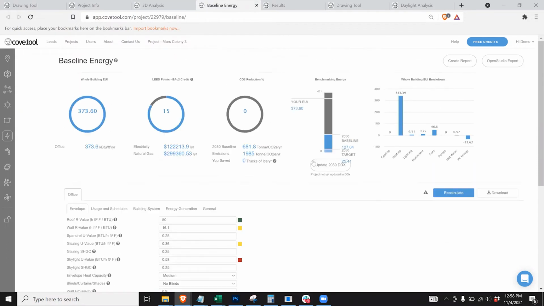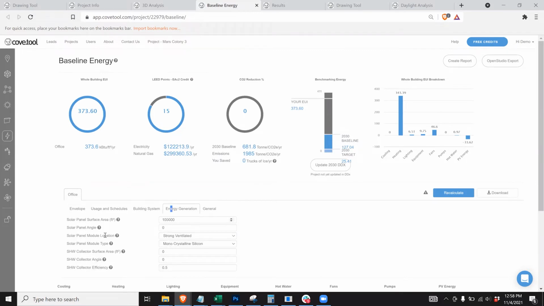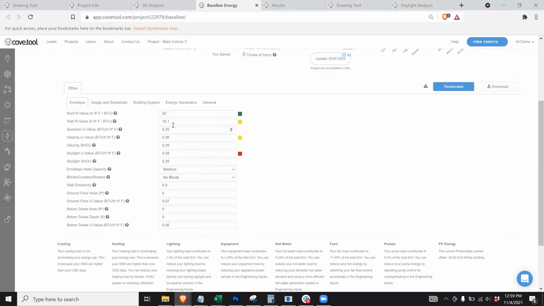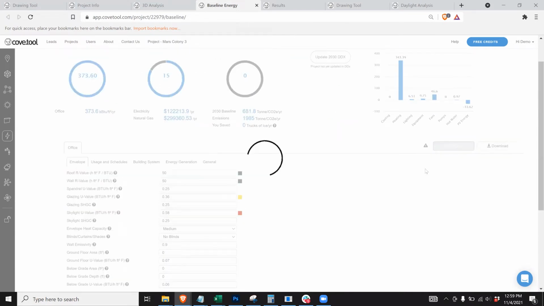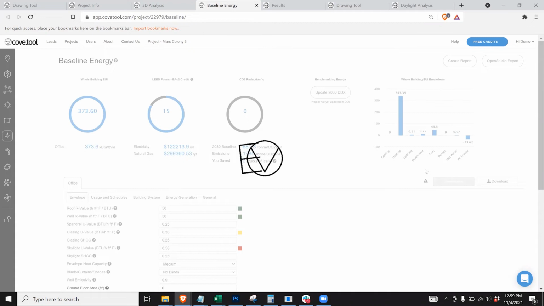And then we'll look at from an energy use standpoint, how are we looking? And if I put in a pretty large solar panel area, that's going to give me a good reduction in energy use of 33, but we can see that it's a really high energy use, obviously mostly heating. And we might want to look at some of the inputs for your envelope. So maybe for our R value, let's go for some aerogel or something like R50. And we'll do R50 as well for the roof. And then we can recalculate and immediately see what that would do. So I think that's a fun exercise.